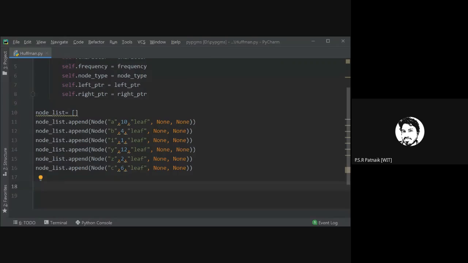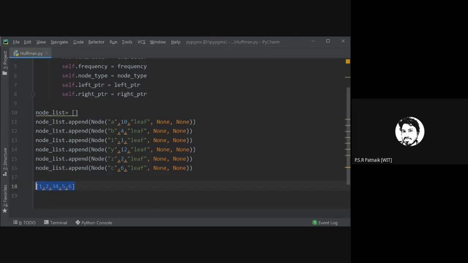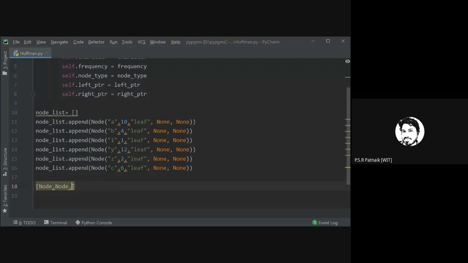But the problem is that when I create a min heap, I need to define how the elements of that min heap are compared. When I had a list of numbers, for example 2, 3, 4, 5, the heapify process knew which is less and which is greater, because they are natural numbers. But now I have nodes, node 1, node 2. So how do I tell heapify which node is less and which is greater? Is there any function which lets me compare the nodes?